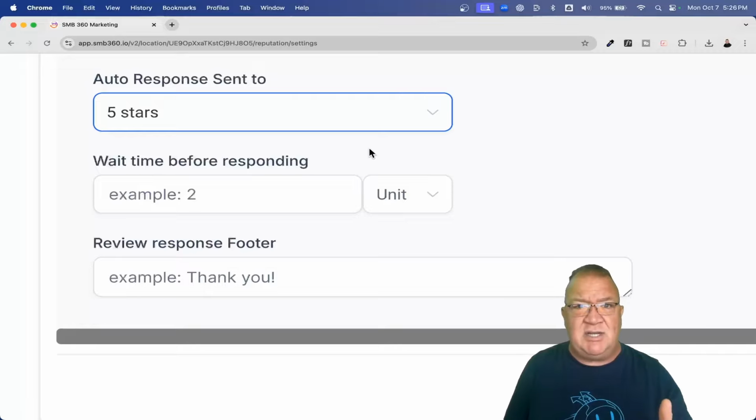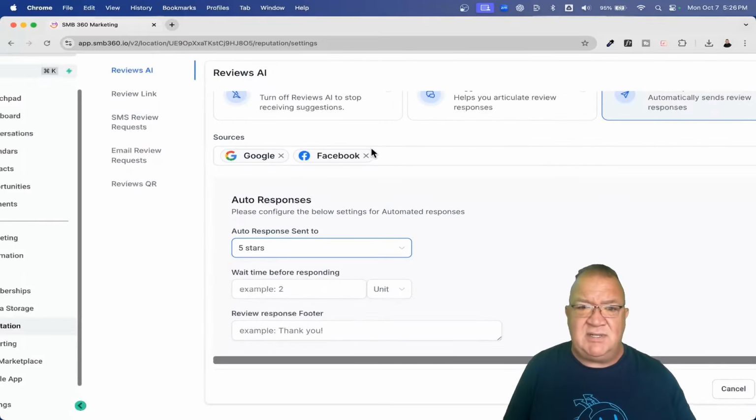They can adjust their review, because they do have, I think, 30 days or something like that, maybe even 60, to go in and edit their review and change the star rating. So they can go from 4 to 5. Then whenever they select 5 and resubmit it, it comes back into the HighLevel system, then you get an automatic response from the reviews AI. So anyway, that's just my 2 cents on that one.